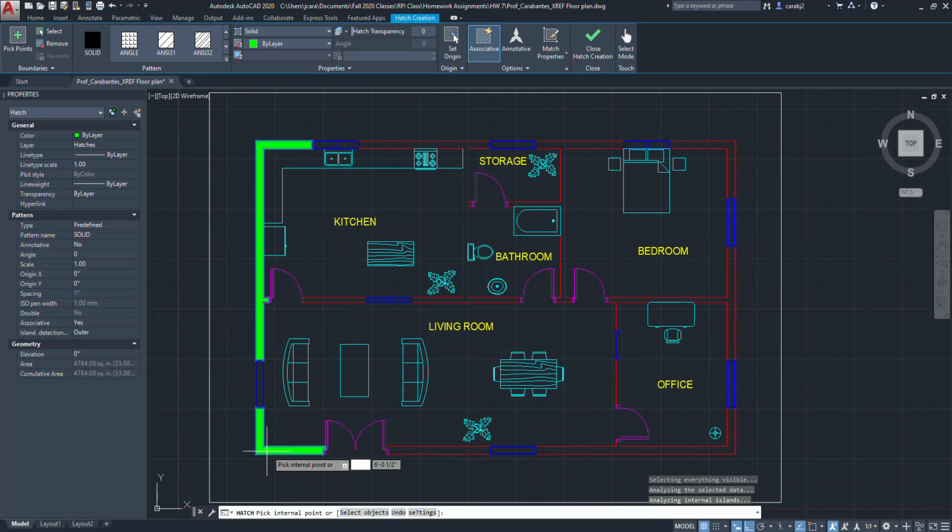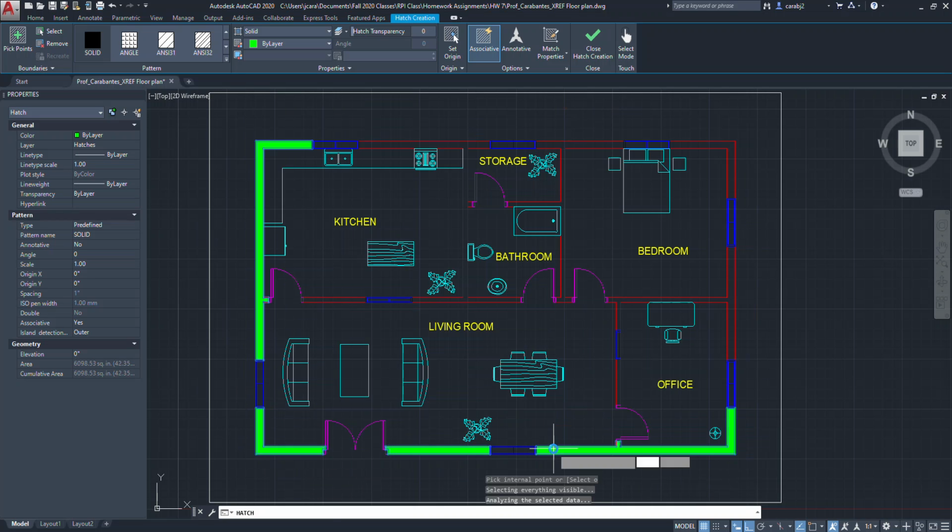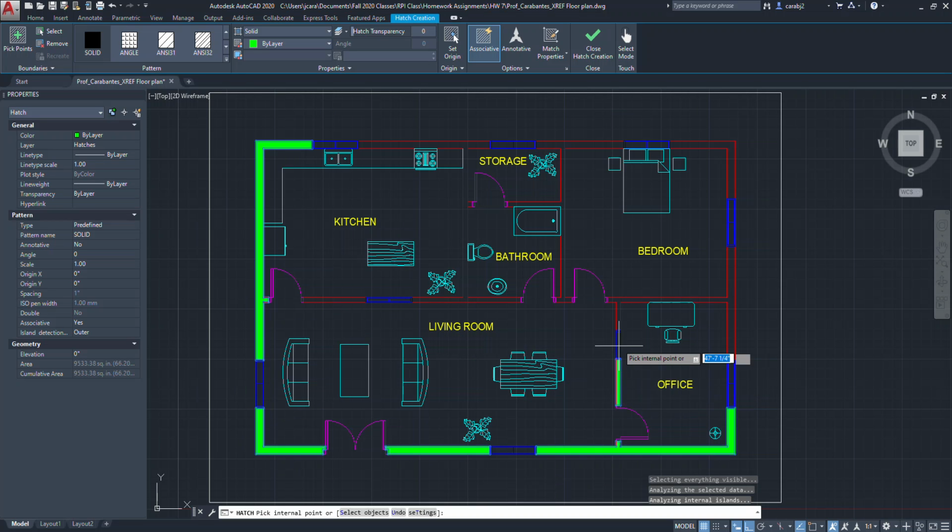It's going to maybe lag a little bit depending on your computer graphics card and stuff like that. So just make sure you select all the walls, not the windows. Just go over them like so. Get every single little wall.